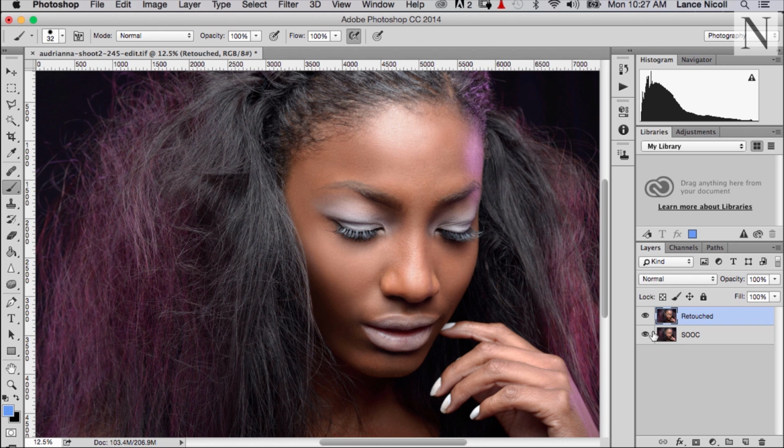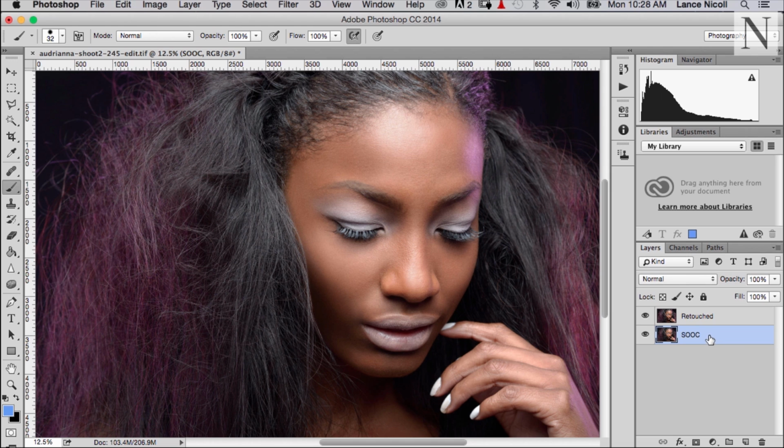I'll run a frequency separation on both of these files, and then I'll take the texture and the tone from the original file and its frequency separation, and I will borrow them and use them in my retouched frequency separation. Now, I am working with the assumption that you have some experience with frequency separation. If you haven't heard that term or haven't used this process, I would recommend that you research it a little bit. There's a ton of information out there on the subject. So let's go ahead and get started.